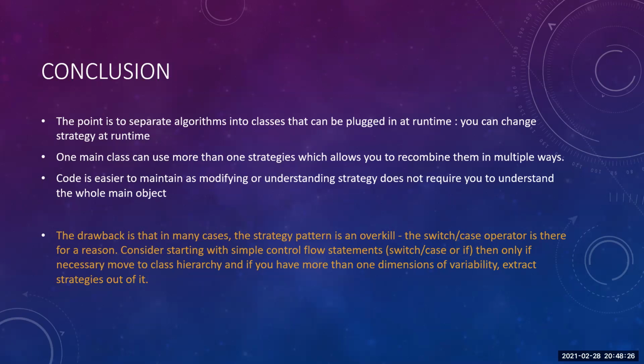That's how you save a lot of time. If you're not touching the existing code, you don't have to run all the test simulators or the automation testing units. You don't have to run all that into the code. But there's also one drawback to this: this strategy is an overkill.